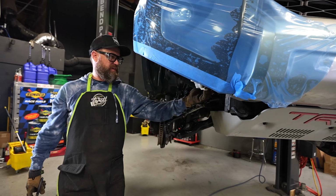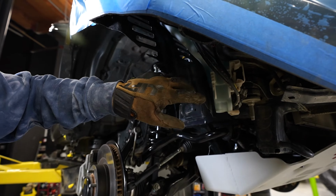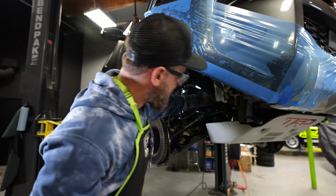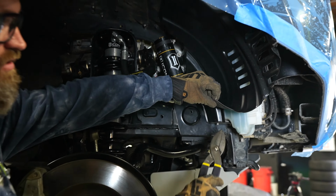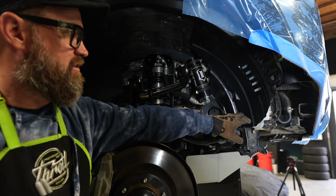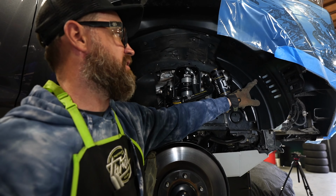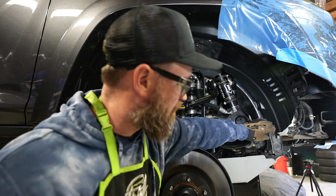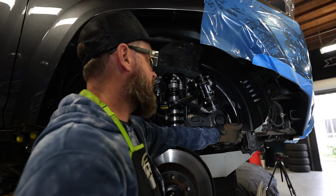Alright, so now find a way to secure this because we don't want this flopping around while he drives. Put another fastener in there, and you can see from this side I left it kind of long down here. As you can see, the washer bottle is right here. So instead of that taking all the hits from rocks and debris, I'd rather it hit this liner. So I left it just long enough to cover the bottle, but we may end up having to remove some of that. We may even have to remove the bottle, I don't know.